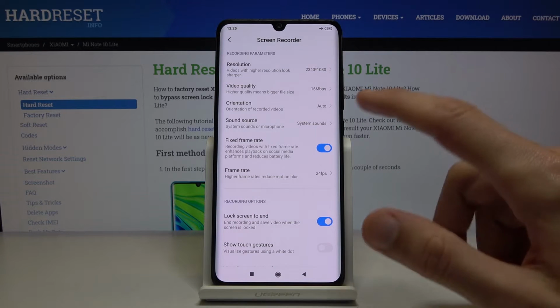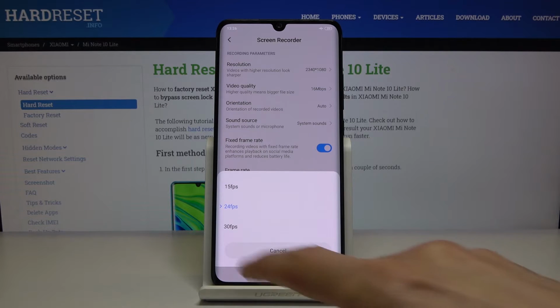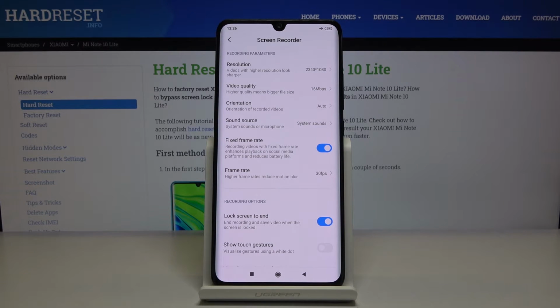And then last thing that I would say is more important is the frame rate. Now for some reason by default it's set to 24. I guess it's just a hilarious joke of, I don't know, considering this as a cinematic recording. Now change it to 30 at least. You can't go any higher, but change it to 30. 24 works with movies because movies are pre-rendered, this isn't. So 24 will be just horrendous experience, and 30 is still not the best, I would say, but it's the best you can get on here.